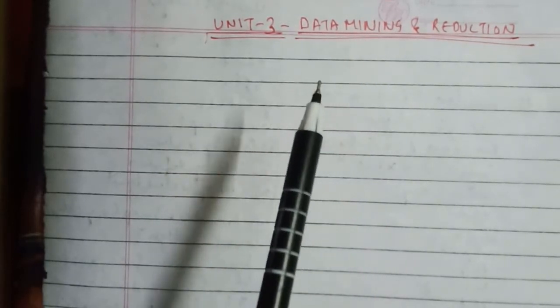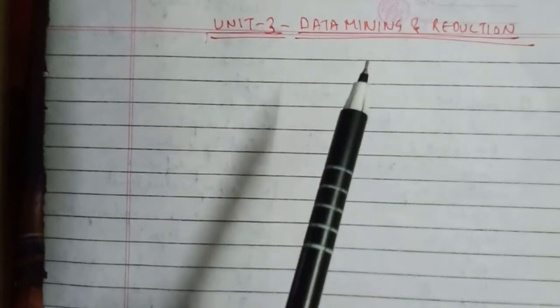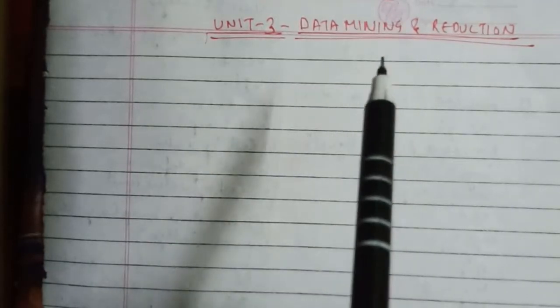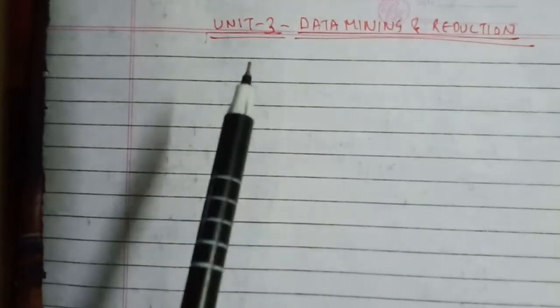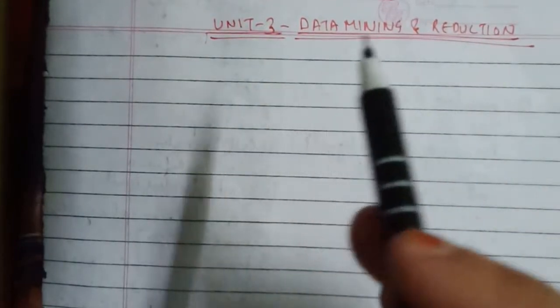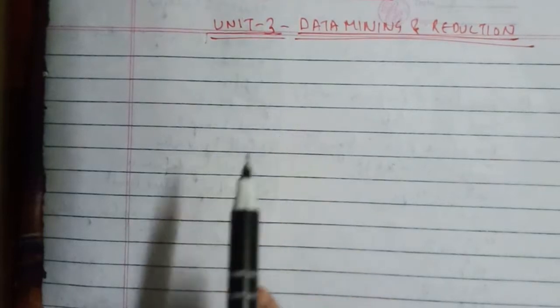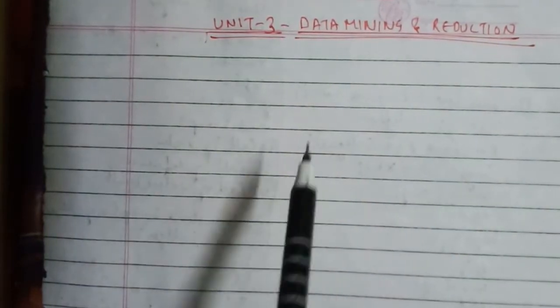Other than that, there is noisy data, where there are random errors or variance in the measured variable, and the data is smoothed out to remove the noise. The methods for data smoothing include binning, in which the sorted data values are smoothed according to their neighboring values around them, and regression, and another one is clustering, in which similar data are organized in the same group.